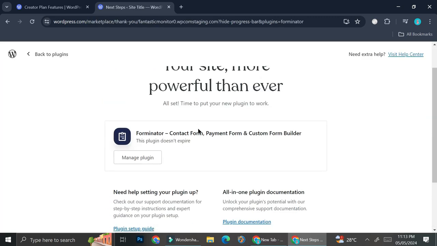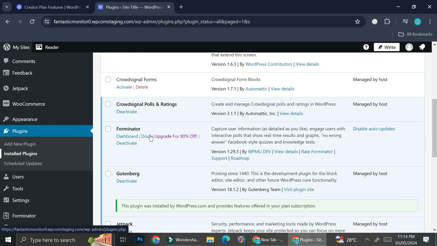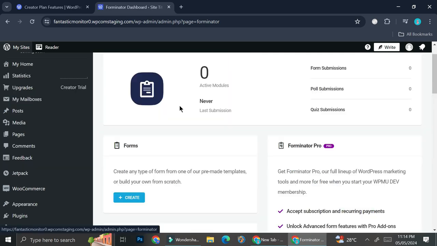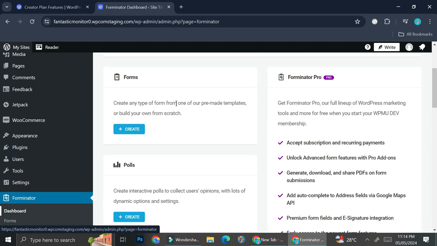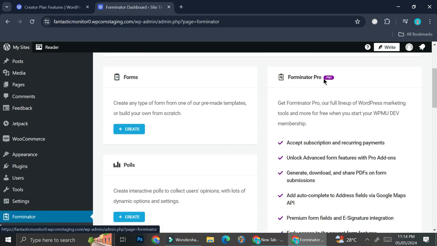Now that we've got our plugin installed, we're going to click on manage plugins and make sure that the Forminator plugin is activated. Then we're going to click on this dashboard right here. As you can see, you can create forms, you can create polls, and on the right side of the screen, with Forminator Pro, you'll be able to accept subscription and recurring payments.